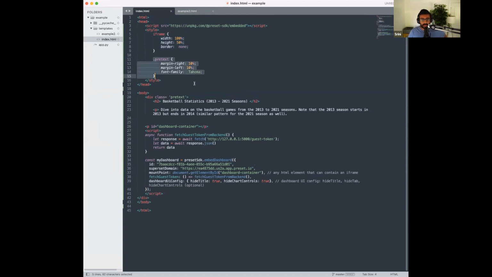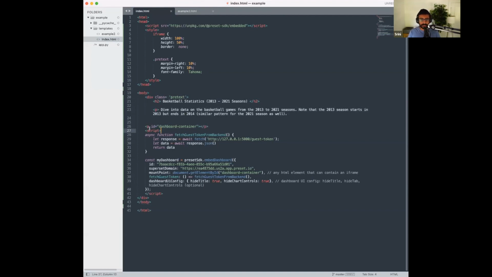I make a div block. This is just for the text. This is for the whole page. I just wrap the whole thing in a class and say, let's add some 10% margin on the left and the right just to make it look a little bit nicer. I don't want Times New Roman, so I put Tahoma. We have the div that I mentioned earlier. This is the first part of the text.